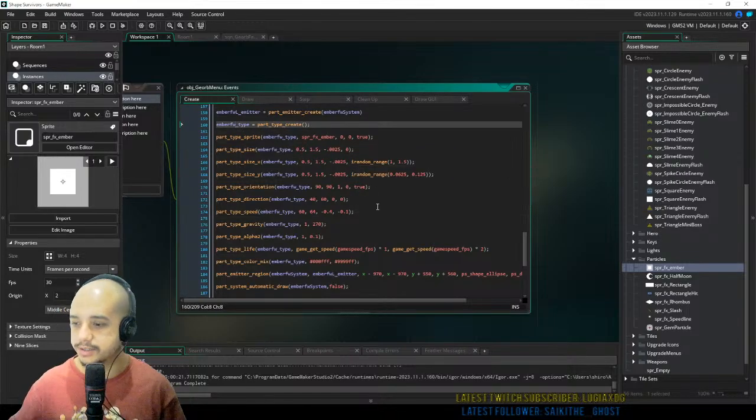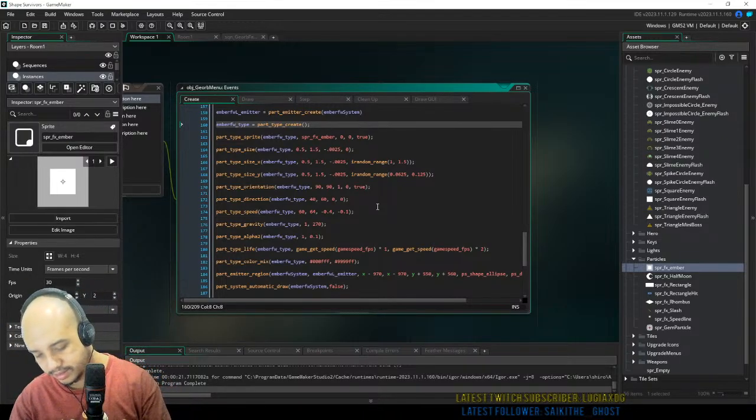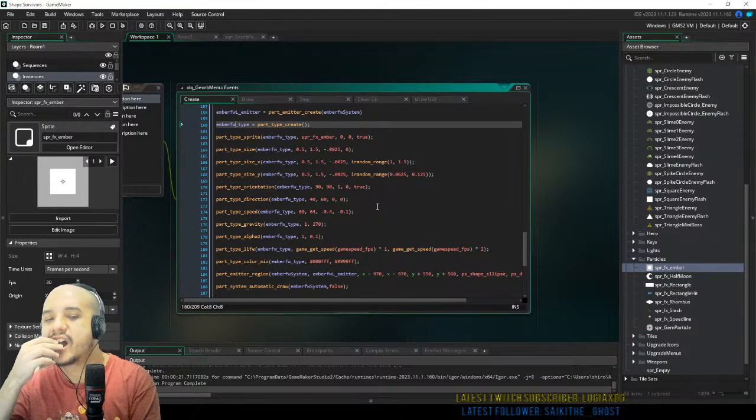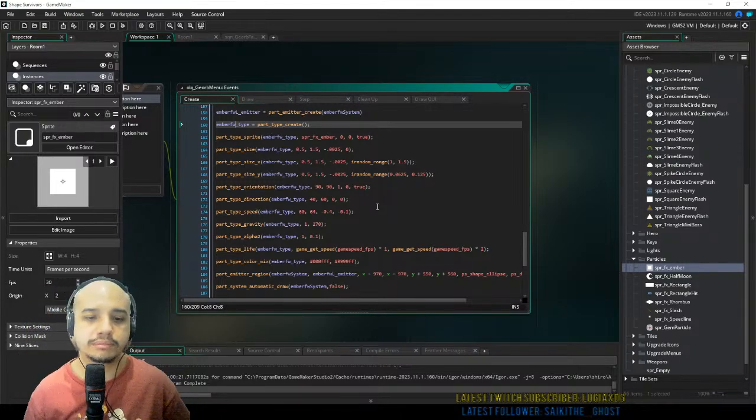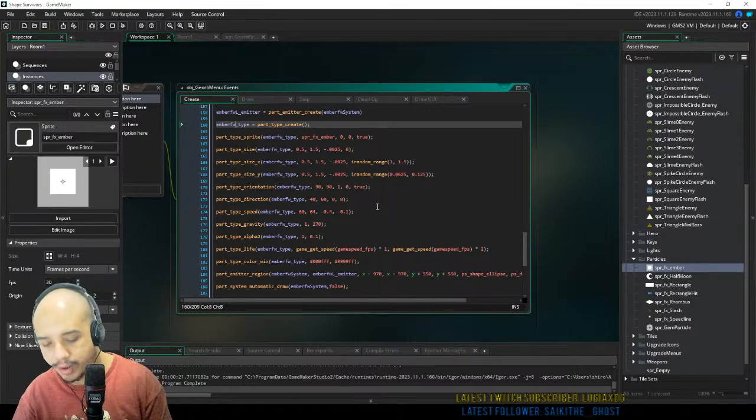So I need to create this many particles just to change their direction? I guess so, right? There's no way to change the direction of the emitter. Oh. It's gonna be a different particle.